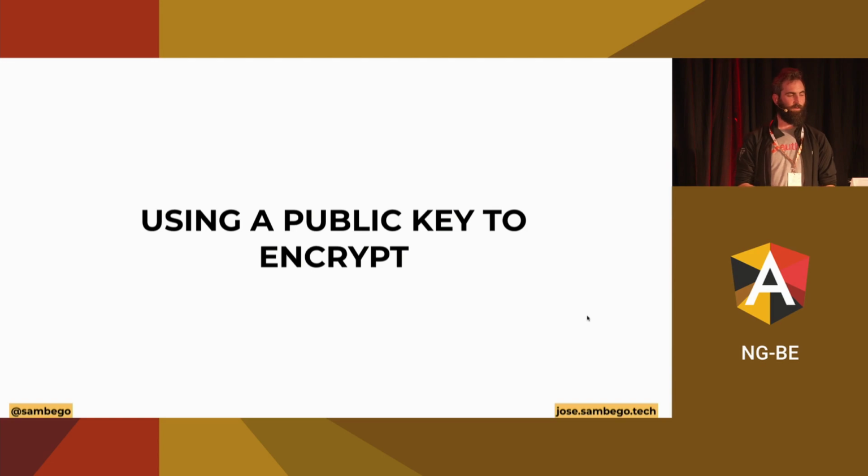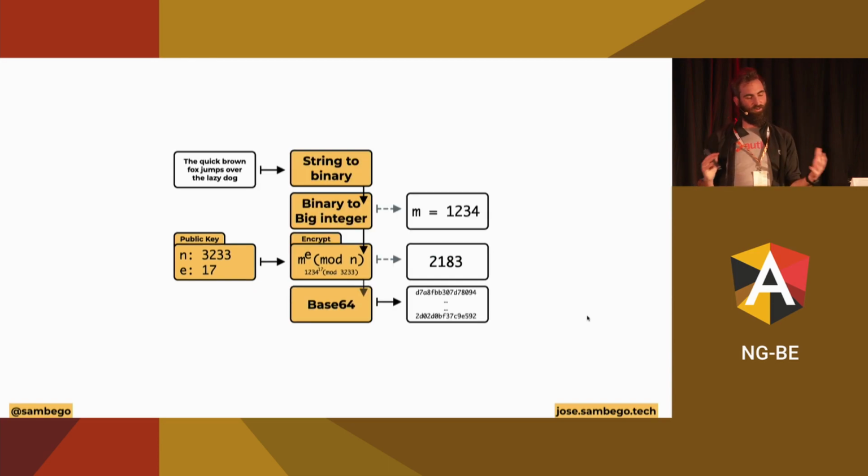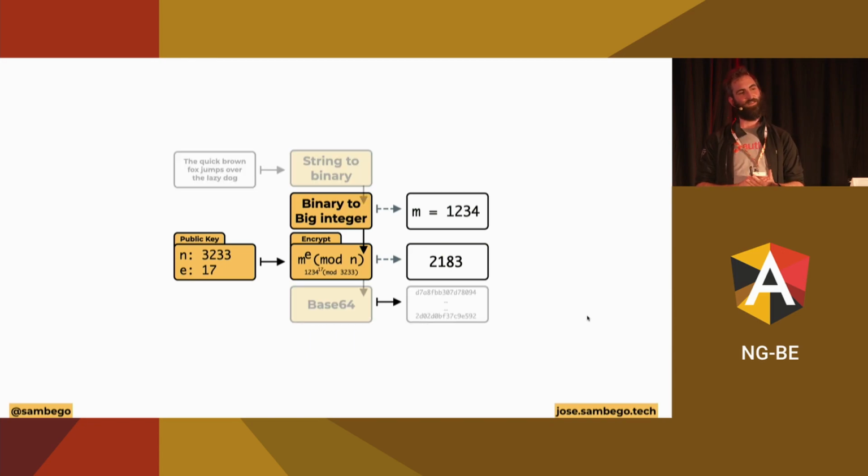So once we've done this, we can use a public key to encrypt. So if you have an input of 1, 2, 3, 4, I'm using numbers here because it's easier to explain mathematical algorithms with numbers. And you use the public key. You can do m to the e modulus n, where n is the modulus and the e is the public exponent, both found in the public key. And you get your encrypted message, which for this input is 2183. Usually you deal with something else than numbers, so you have to do some data conversion. But under the hood, all of these algorithms still use mathematical functions, so they boil down to using numbers and mathematics.